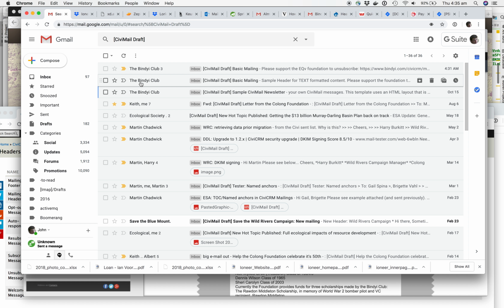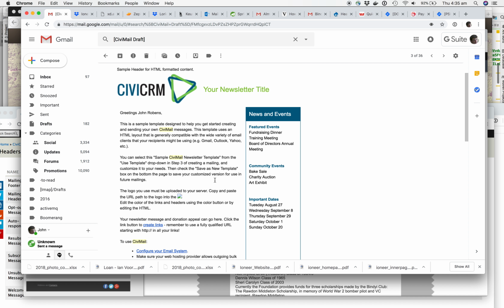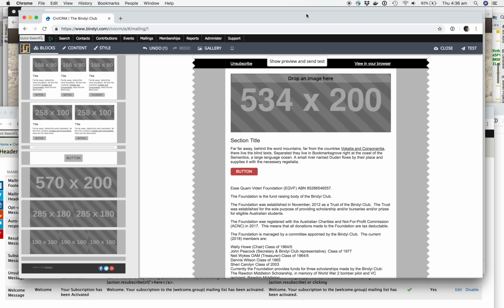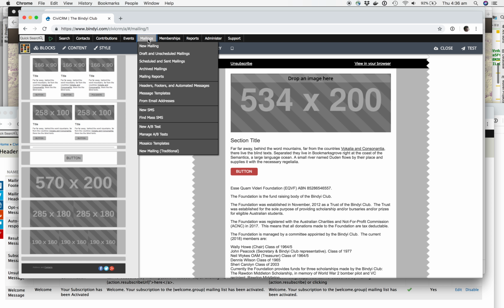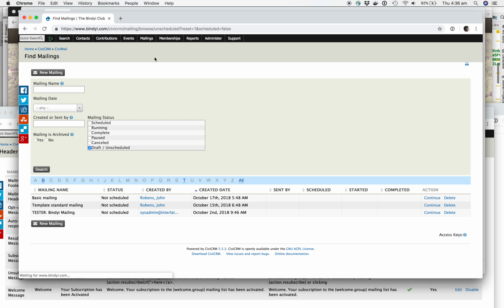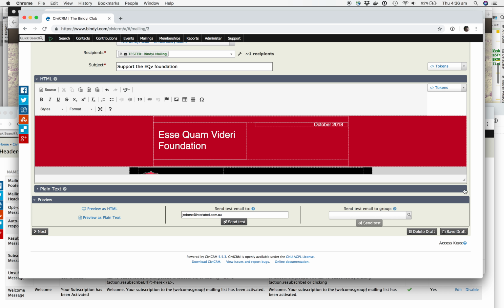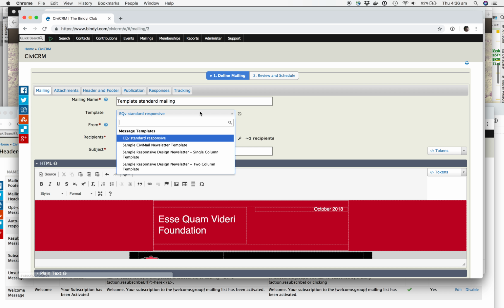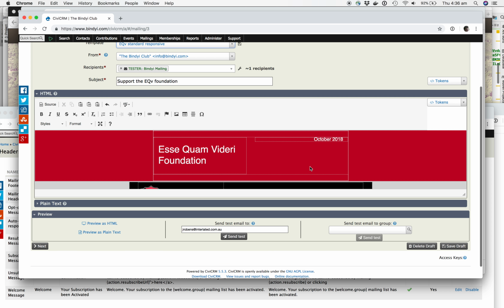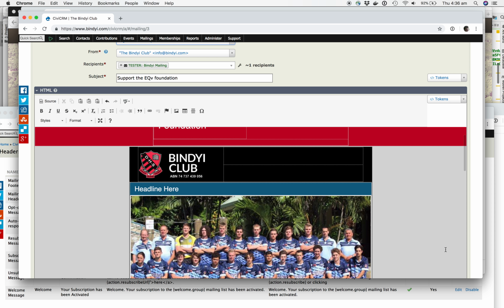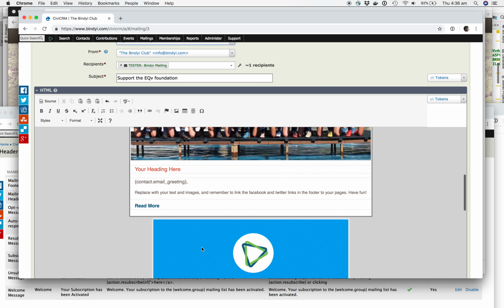And there is a third system, which is the built-in template system, which I've also configured up, and that creates something that looks like this. It's almost as smart as this drag and drop building thing. So if you actually edit one, then it gives you a big... You get to pick your template here, EQV responsive. There's a couple, and you get a fully structured message. You can't do the moving blocks around like that.